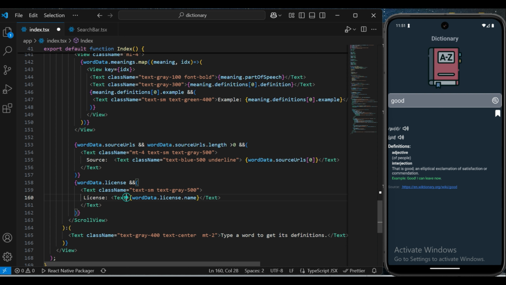And let us add a class name here. The class name will be text blue, so the text color will go blue, dash 500, like this color, and then underline it as well. Yeah, underline. Again, there we go. You can see the stuff, and we are ready to go.